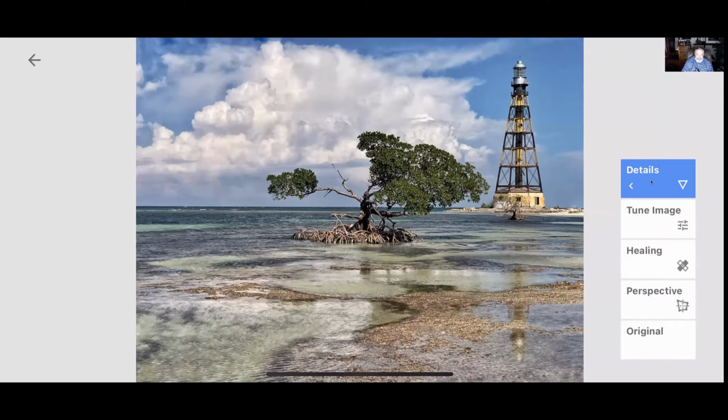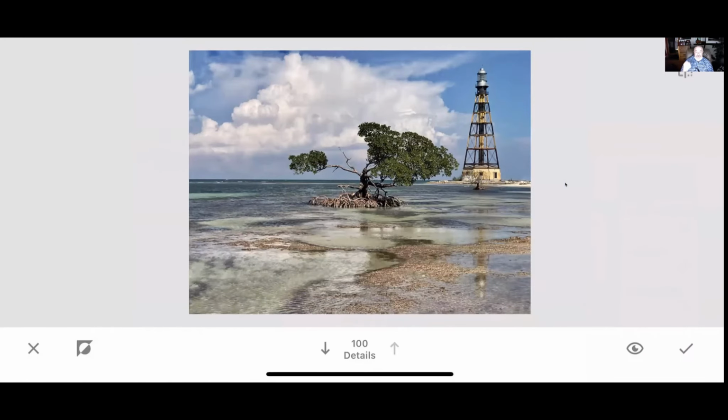So I'm going to tap on details. There are 3 tools in here. There's a trash can, so I can pitch the whole layer, or there's sliders, so I can go in and continue to adjust the layer, or I can choose the brush. This is the masking tool. I'll tap on it, and it's showing me the image in the masking area here, but the image that we're looking at does not reflect that sharpening and structure that we just did. It's showing me the image without that. It's waiting basically for me to tell it where to put that sharpening and structure.